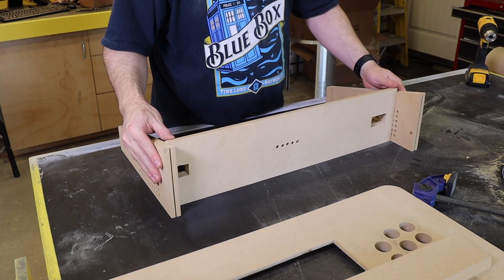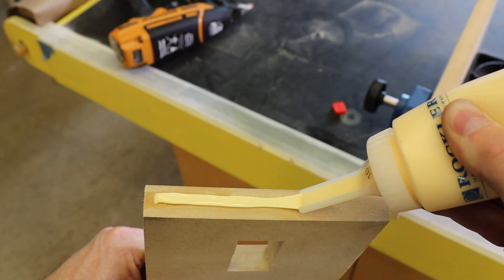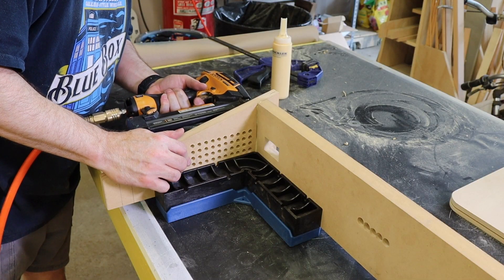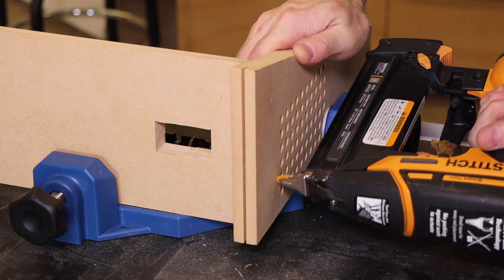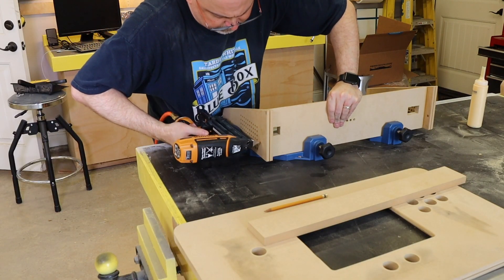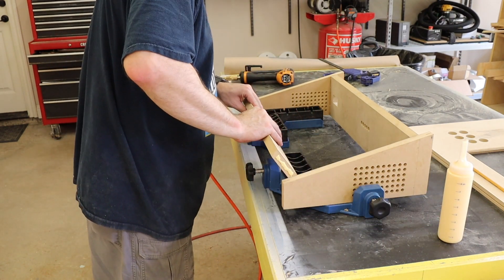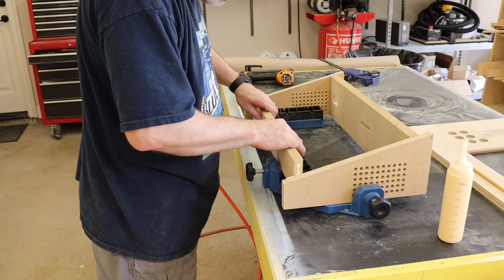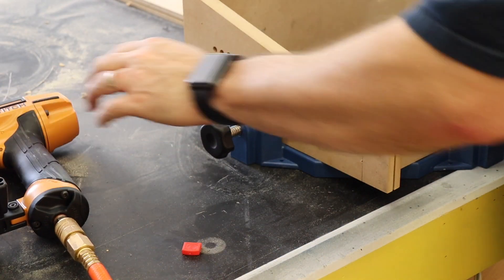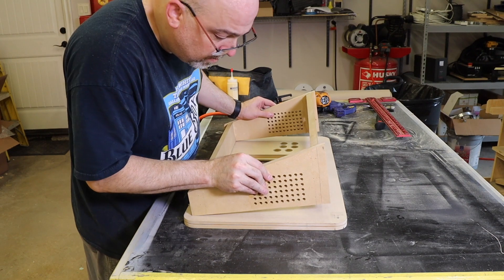Now it's time to start assembling the tabletop arcade cabinet — this is where things start to get really exciting. I used standard wood glue for this process, though you could certainly just use screws. Using my brad nailer, I tack the rear pieces together. Brad nails don't really add any structural integrity; rather they act as little clamps that allow me to keep working while the glue dries. These 90-degree clamps really make it easy to keep everything aligned and square. If you don't have a set, just use a scrap block of wood. I added glue to the base of the arcade and then flipped it over, gently setting it on the upside-down tabletop.